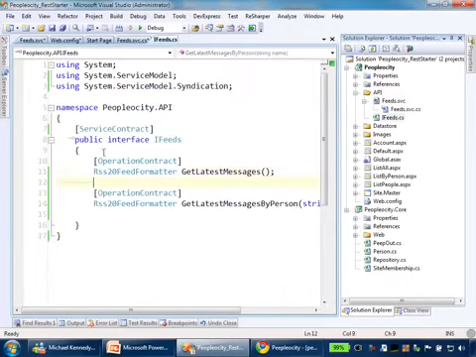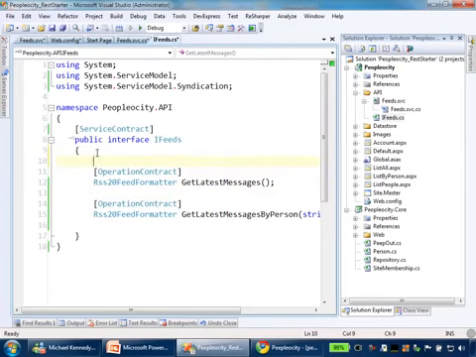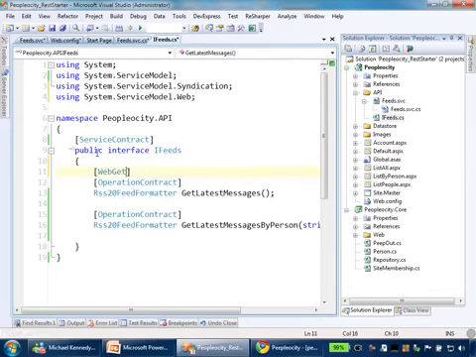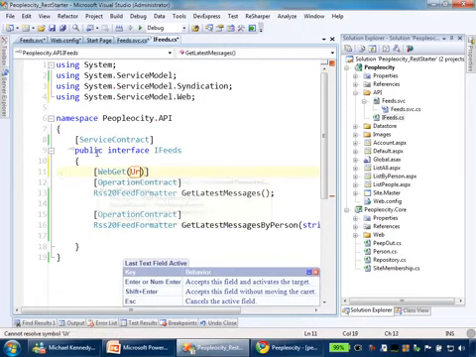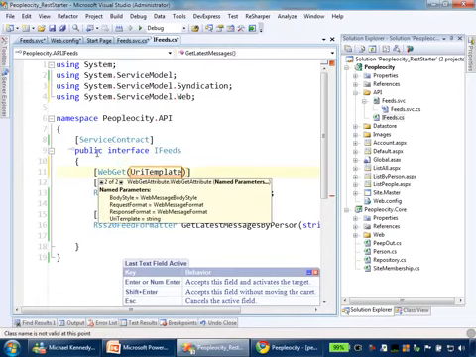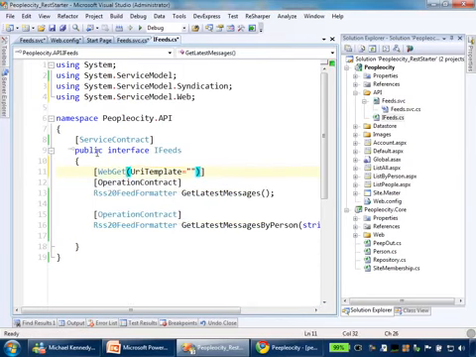But there's another thing we have to do. Now that we're not using the action header but rather URLs, we need to describe how those URLs and web verbs, HTTP verbs, map to our operations. So here we can use the new WebGet attribute that lives in System.ServiceModel.Web, and we can say there's a URI template that describes how data is passed to this method. So here we can just say we want this to look like any time anybody says something like latest formatted as RSS, we want it to go to this method here.